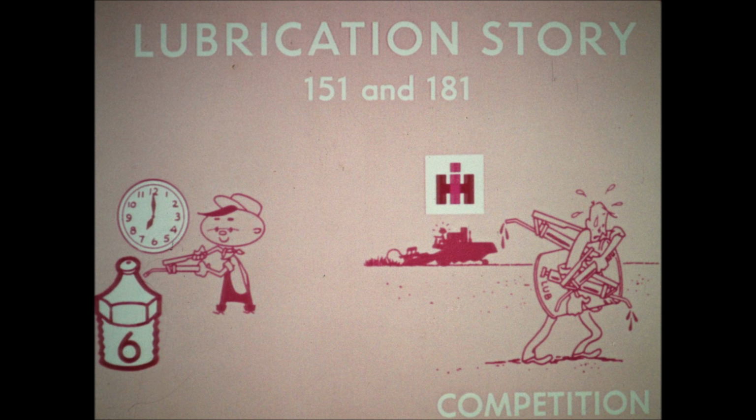Lubrication, a profit story in itself. There are only 6 daily lubrication points on both the 151 and 181. Compare this with as many as 45 daily grease points on some competitive combines. Next, look at the flexible speed control you get. This is the simple but rugged variable speed V-belt drive that permits on-the-go speed control. The handy control lever is alongside the operator's seat. There's also an optional hydraulic control available.